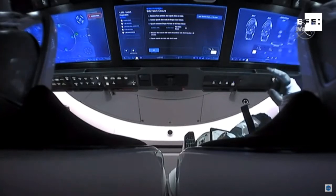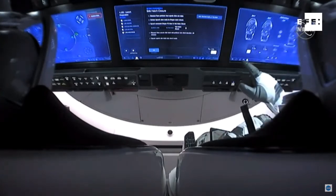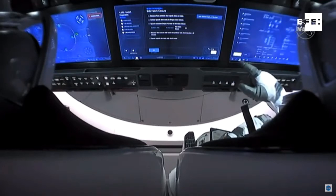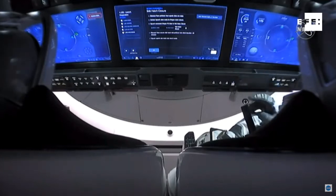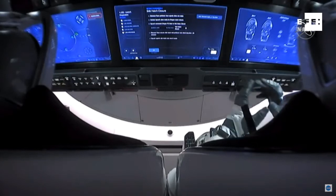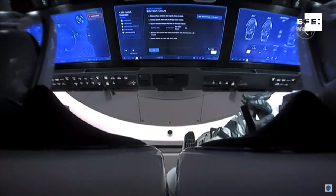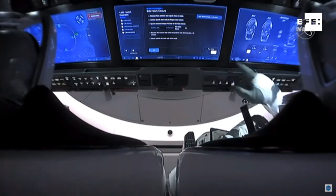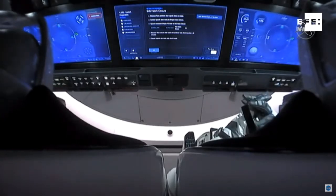And we see them using the touch screens now. Leland, what's your take on this? Because this has got to look totally different from what you were looking at during shuttle. Touch screens. We had these displays and these buttons, and it was one of those moments, looking at this now, when I had knee boards that had procedures and things on there. The procedures are now all run in that middle screen, and the malfunctions and the things that you do to mitigate problems with the vehicle if something happens, it's all controlled right there with the 2 of them. So it's a radical departure from what we did with the shuttle, but it's, again, ushering in this new era of space travel.